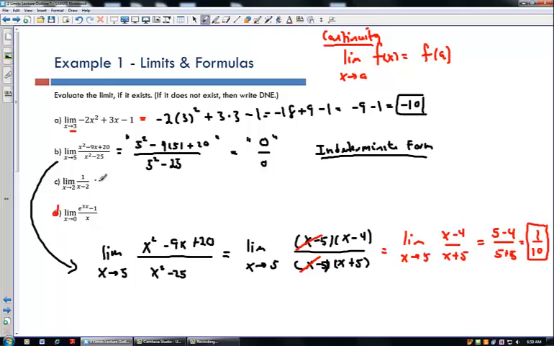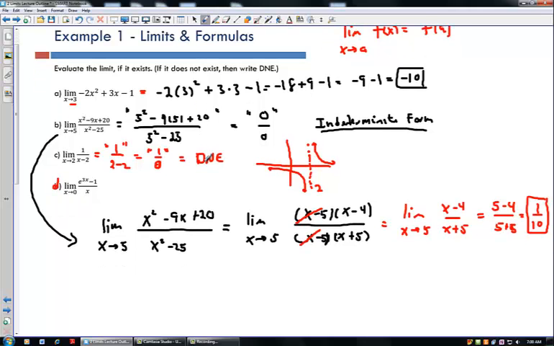So part C. On part C, the idea is I plug in 2, and I get 1 over 2 minus 2. Now I just noticed that in the bottom I'm going to get 1 over 0. And so this is not an indeterminate form. When you have a number over 0, it just means the limit does not exist. If you think about the graph of this, you'll see that at 2 you're going to have a vertical asymptote. From the right-hand side, you're going to go off towards infinity, whereas from the left-hand side, you're going to go off towards negative infinity. And so obviously the limit cannot exist there. So we write that the limit does not exist.